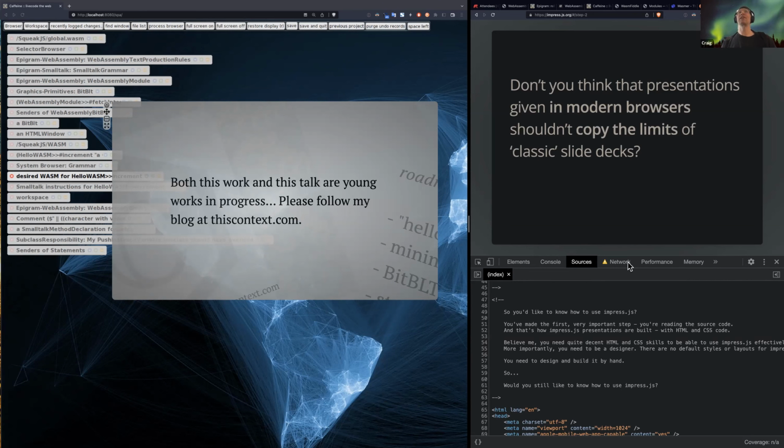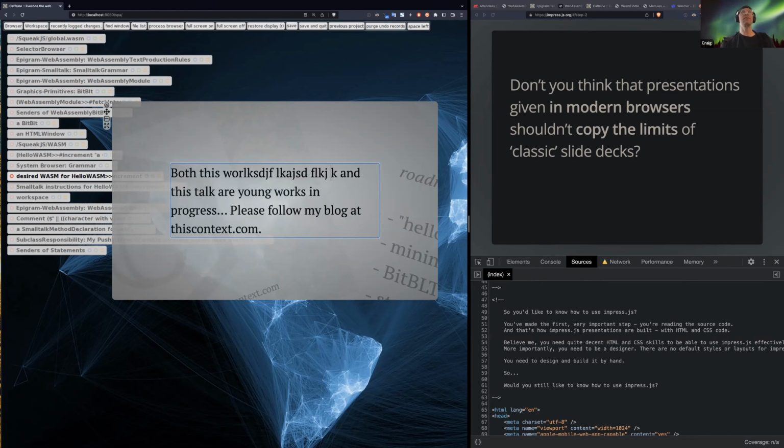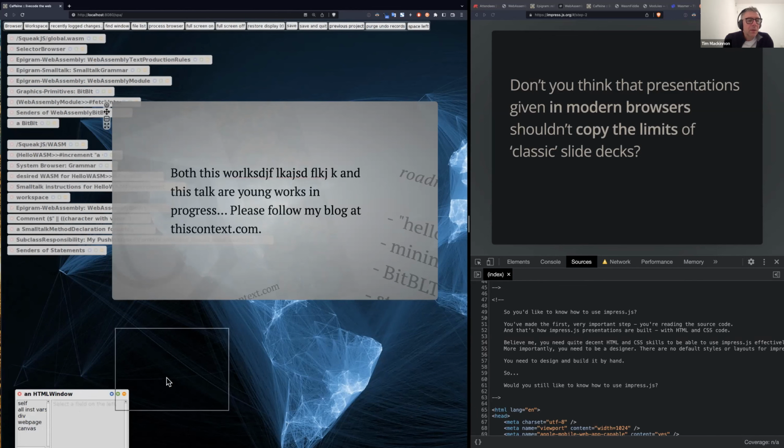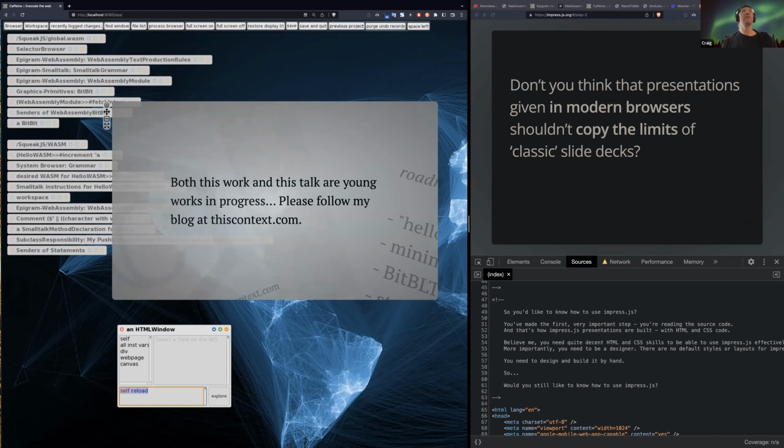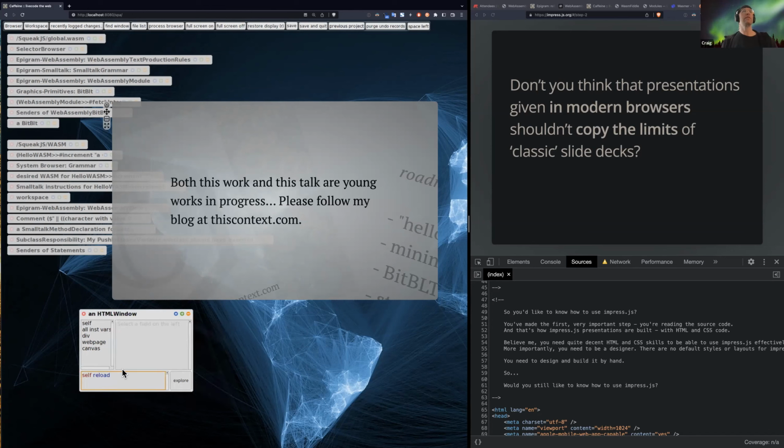And sort of the one tweak, well, I made a bunch of tweaks to it for my uses here, but one of the most important ones is I made all of these things editable. So you can actually edit the slides while you're showing them. Right. And you can also do whatever you would do from JavaScript, like reload the page, from a Squeak object or a Smalltalk object.